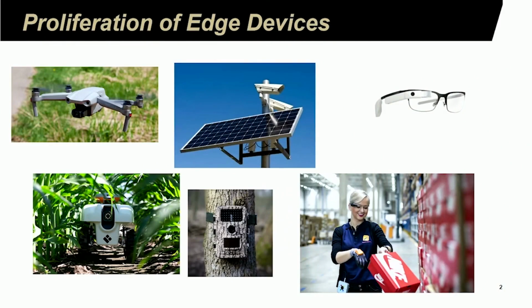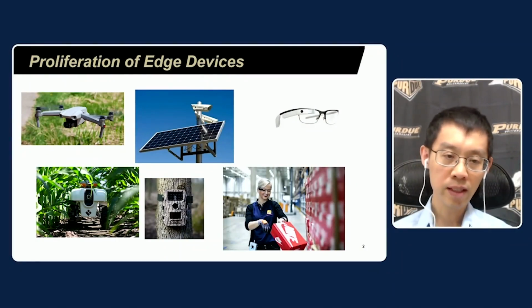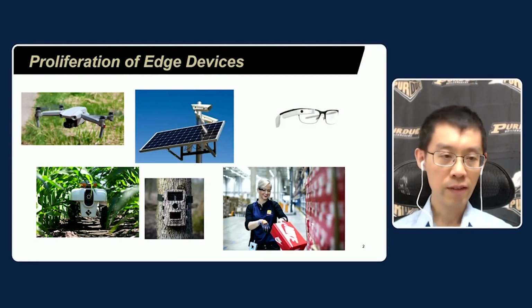Many tasks for computer vision need to be processed at edge devices. For example, you may have a drone that is flying that will require the processing to be done on the drone, usually because it may fly in areas where there's no wireless network. You may also have situations where you have wearable devices, such as this example for inventory management, as well as situations where you have mobile robots where the latency is very important.